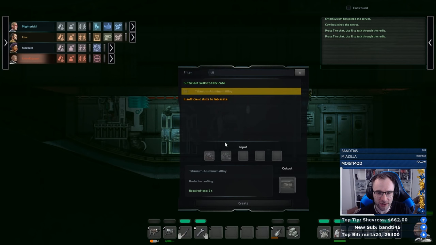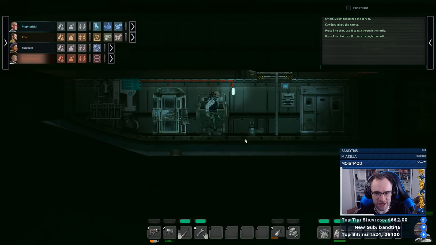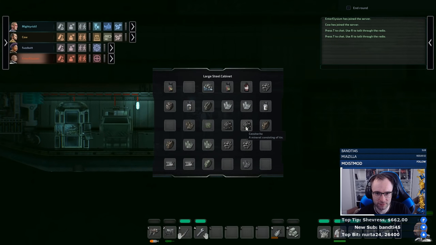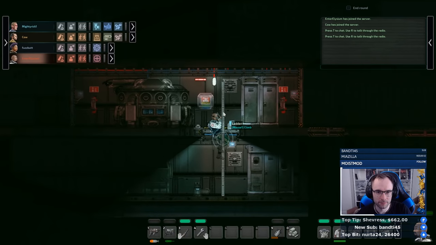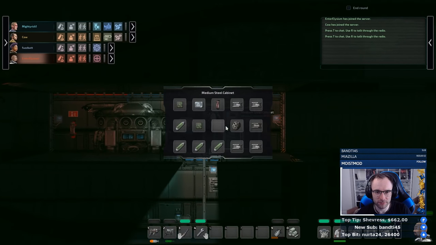I don't understand. Rick, do you know how to make titanium aluminium alloy? I need titanium and aluminium, yes. Okay, we do have titanium on the ship, don't we? Okay, just FYI, a couple of bogeys down underneath. They're not moving at the moment. I don't think they've seen us. Well, let me know if you want me to run to something, but for now I'm not going to bother.